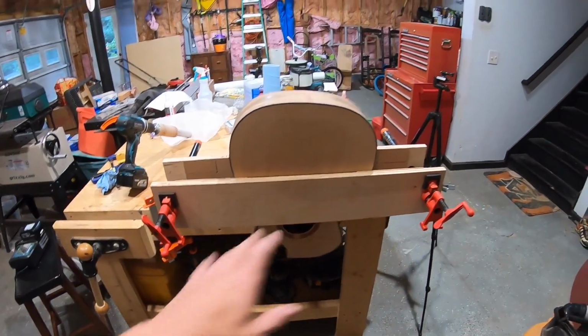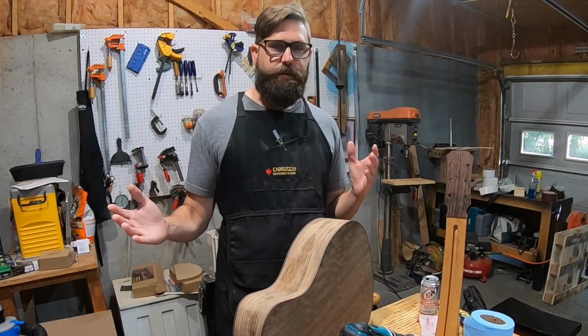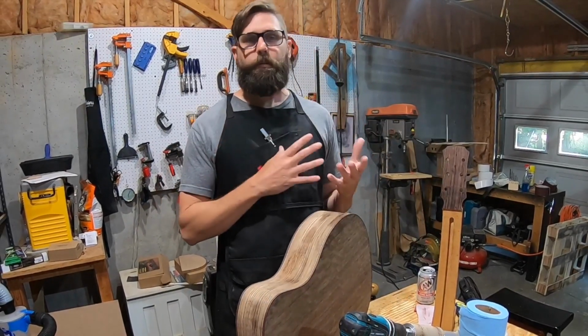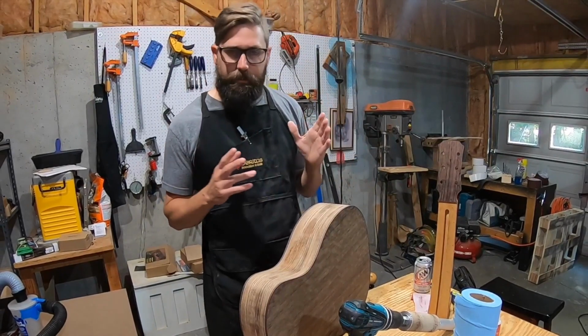Let me go ahead and finish using that tool on the whole guitar, and then I'll catch back up with you. I apologize if you couldn't see my face in that last shot. This GoPro 7 that I have doesn't have a screen on the front to let me see what I'm looking at. So I think the new ones do. So one of these days I'll upgrade. But for now, I'm doing the best I can.